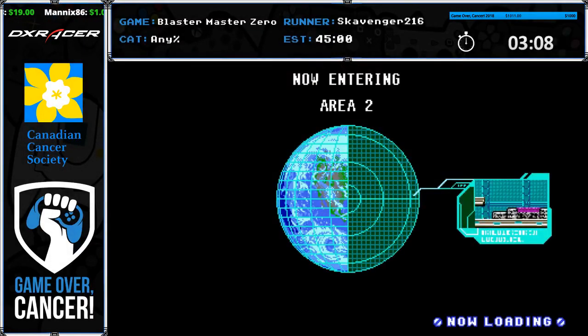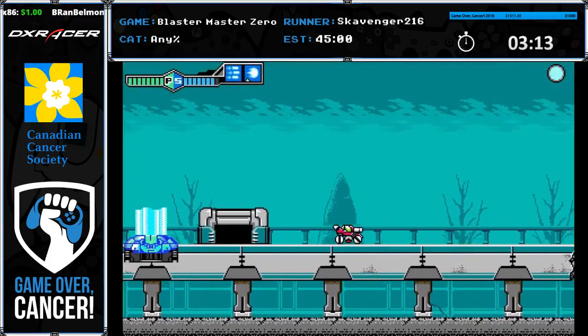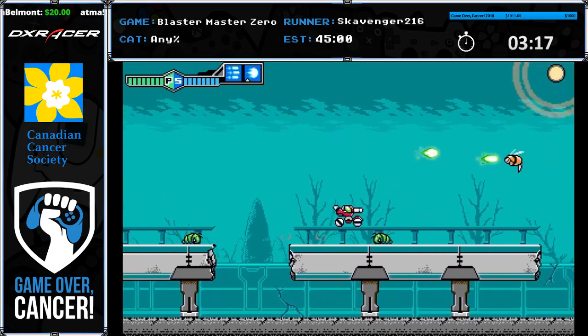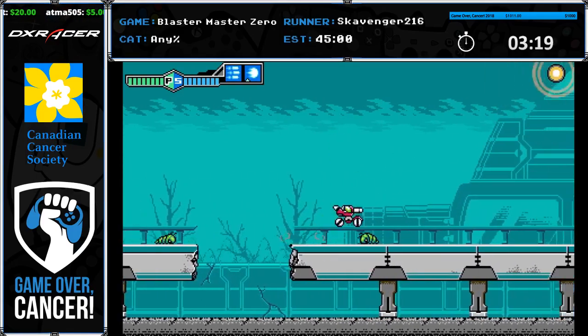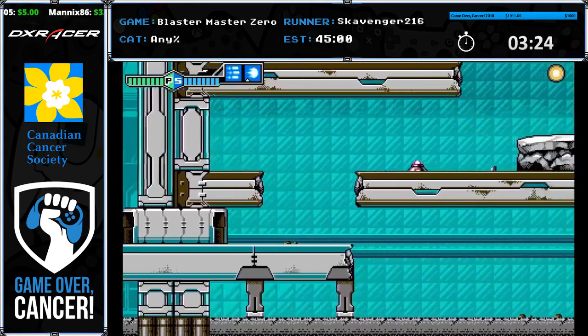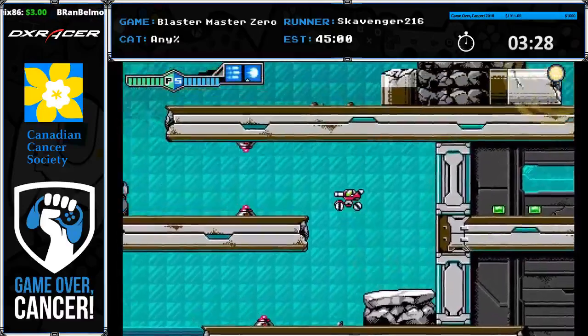Yeah, there's a demo for this game on Switch as well. So you can download the demo and try it out before you actually make the plunge and buy it. But yeah, if you're into classic platforming, this is just an amazing modern platformer.